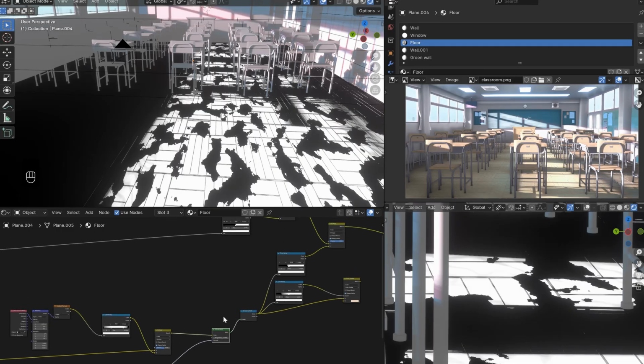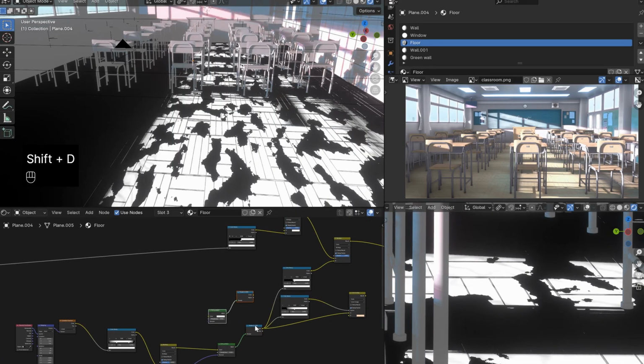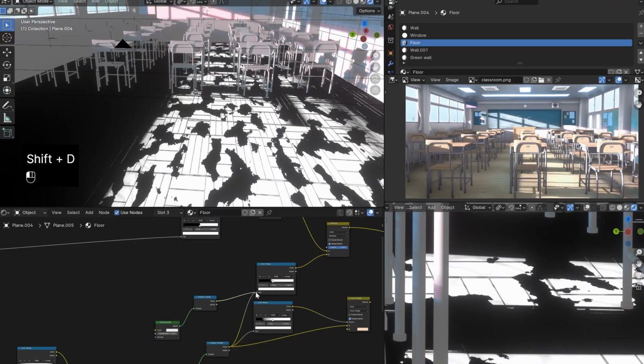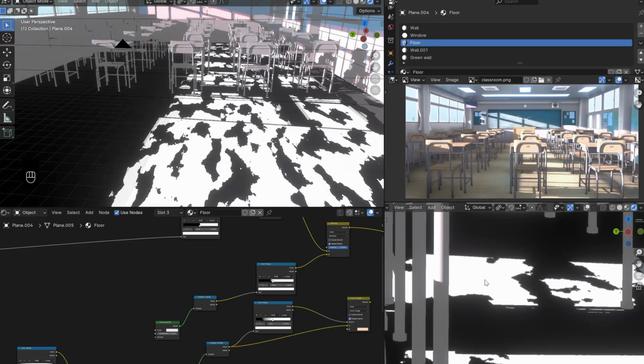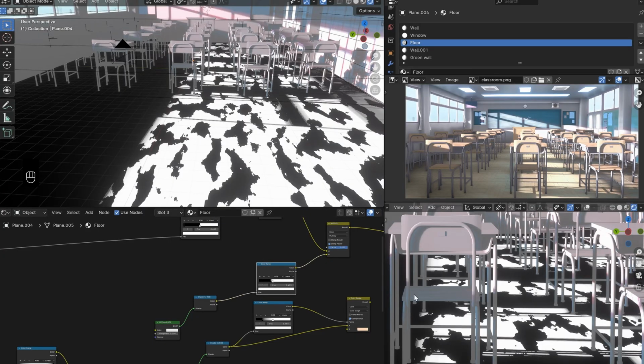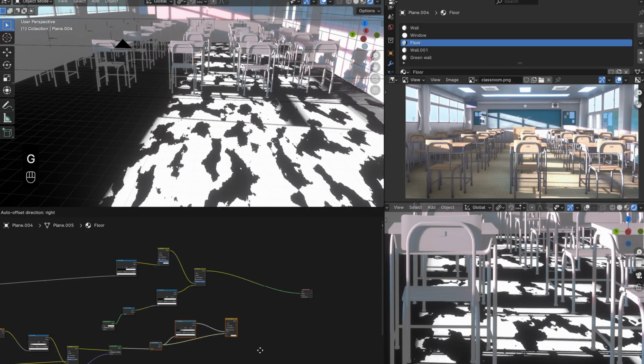So what I'm going to do is duplicate this diffuse shader. It's not going to be connected to the normal map, and I'm going to plug it into this color ramp. Boom. There. Now as you can see, the indents are not part of the shader, which is perfect. We do not want that to happen. Let us bring this downwards, and I'm going to add one more part to the shader.